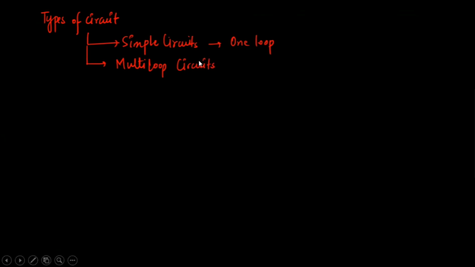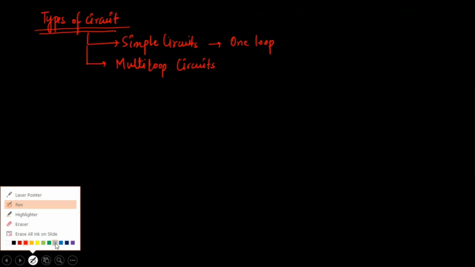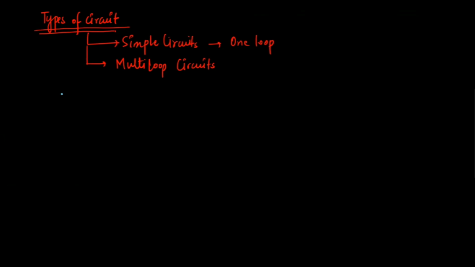So far, in the previous session, we were trying to convert a multi-loop circuit into a simple circuit by classifying how resistors are connected in series and parallel. But there are a few cases in which we cannot connect those resistors in series and parallel and analyze it accordingly and convert it into a simple circuit or a single loop circuit. For example, suppose there is a circuit.